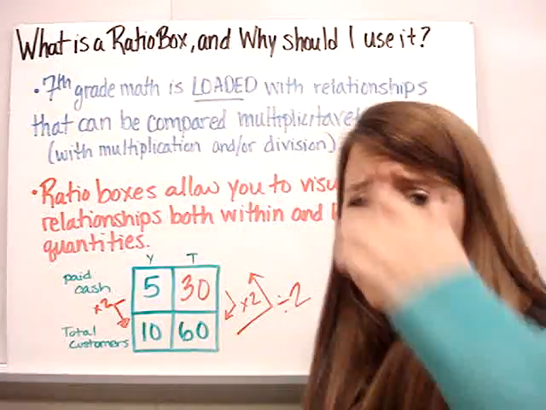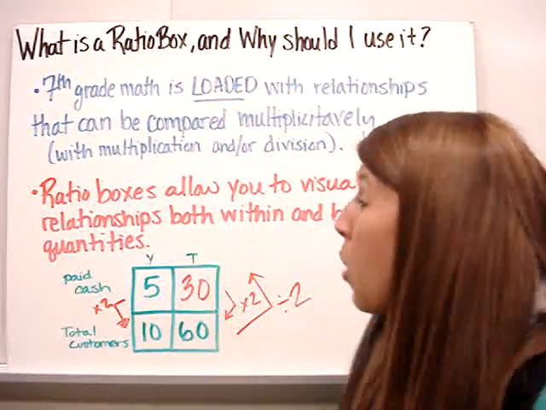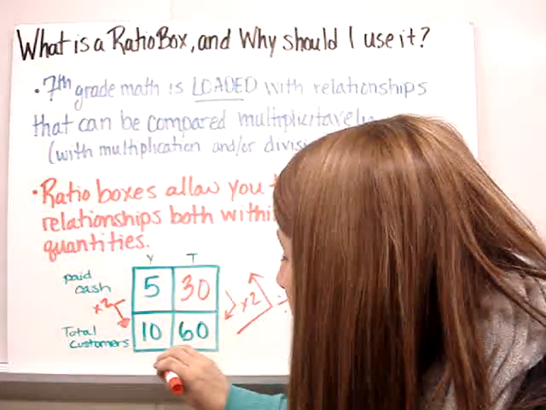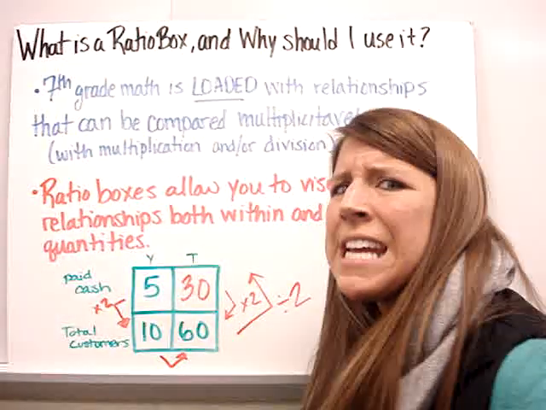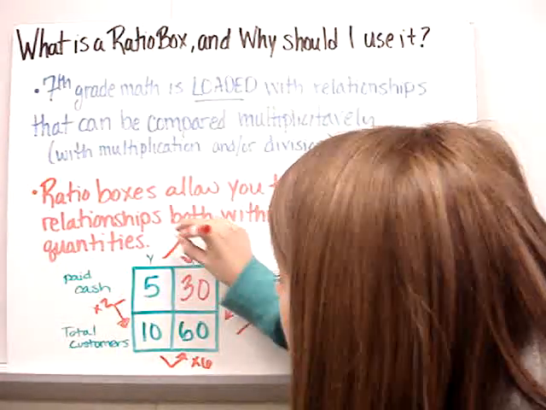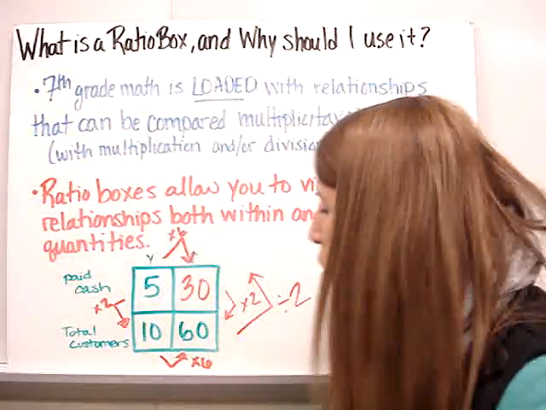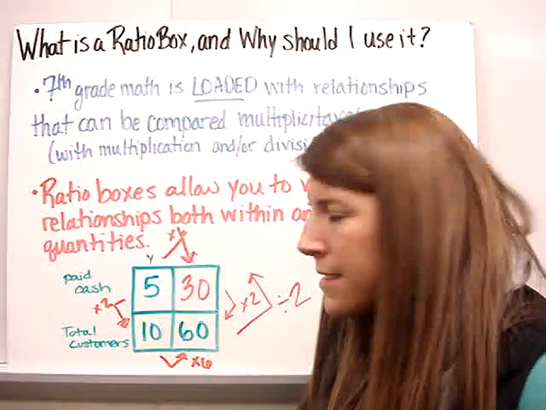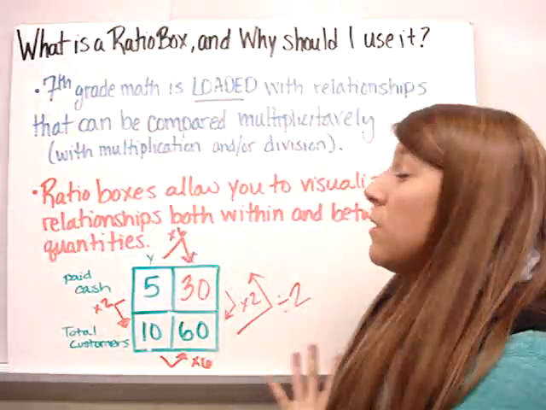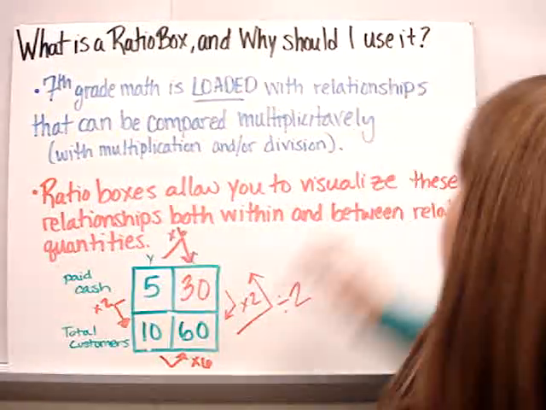Now, that's not the only relationship we see in the box, and that's what makes the box so cool, is that you don't have to go just vertically. You don't have to go within yesterday and within today. You can go between them. Can't I multiplicatively get from 10 to 60 times 6, right? 10 times 6 is 60, so 5 times 6 is, of course, 30. And we don't have to do this because we're not trying to solve, but isn't the opposite of multiplication division? Yes, what is 60 divided by 6? 10. And 30 divided by 6 is 5. So you're going to notice these relationships in all directions, both horizontally and vertically.